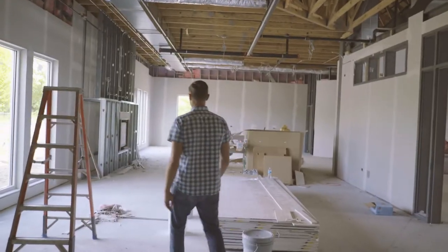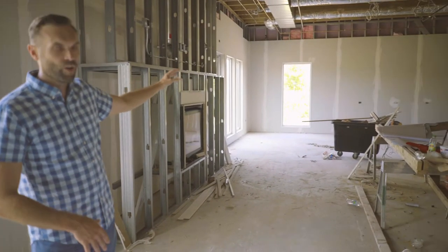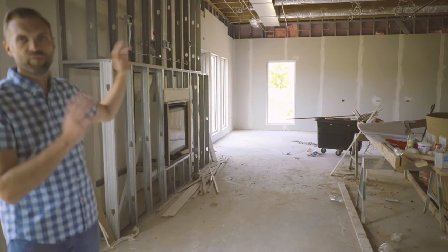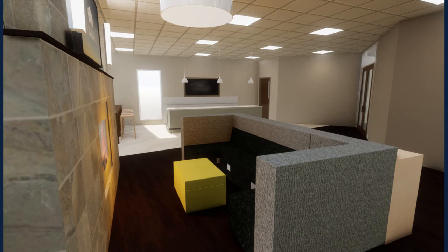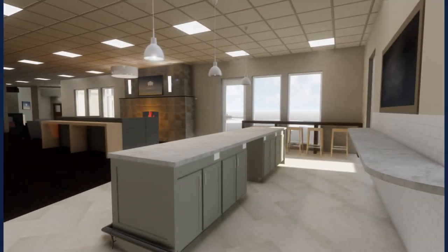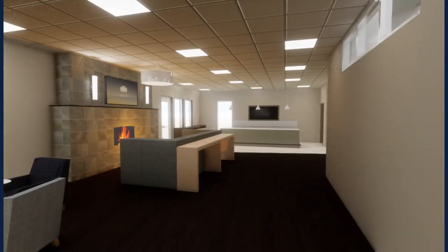One of the things I'm really excited to show you is this space here. There's going to be a coffee bar at the end of the hall, we've got a fireplace, and this will be filled with furniture. It's hard to imagine right now, but when this is filled with people gathering together, building relationships in community, ministering to each other, praying with each other — this is an important part of what we envision for the church here in Mill Creek. And it leads us into one of the areas I'm super excited to show you, which is our new worship center.